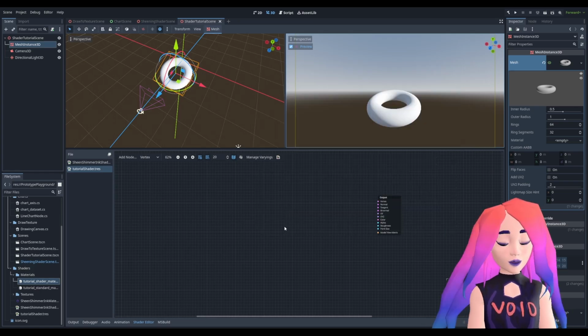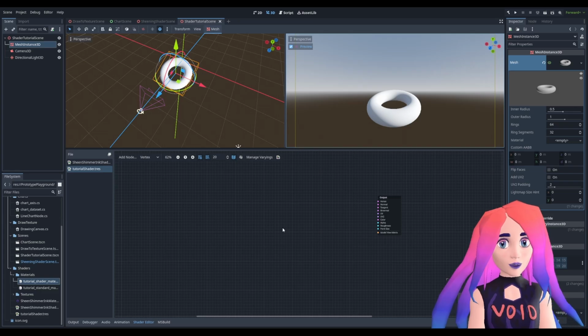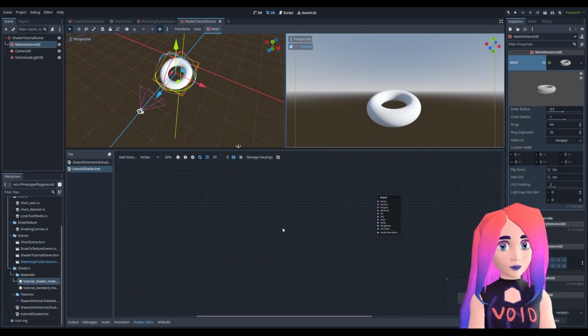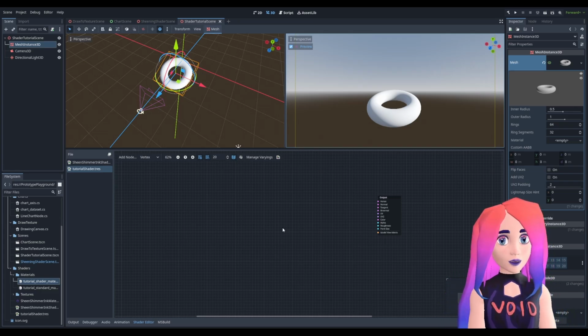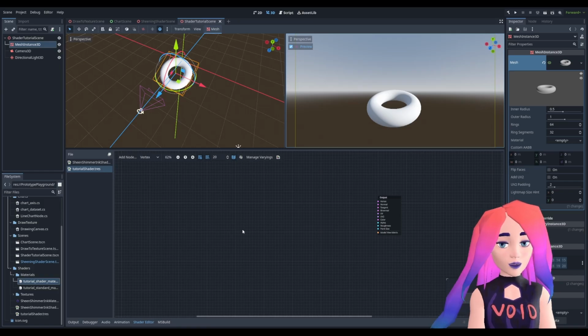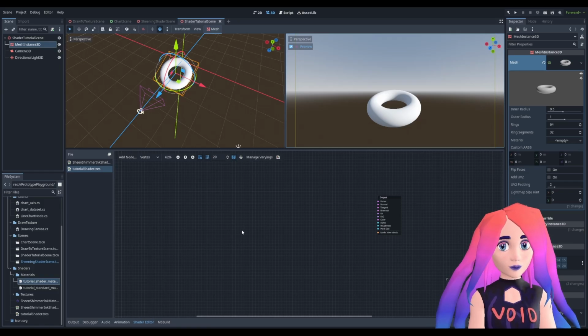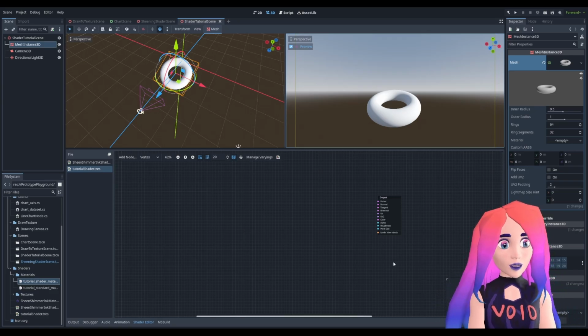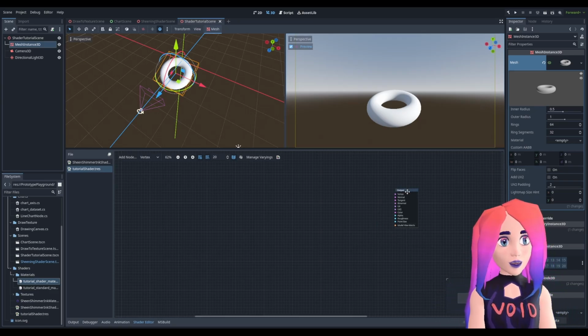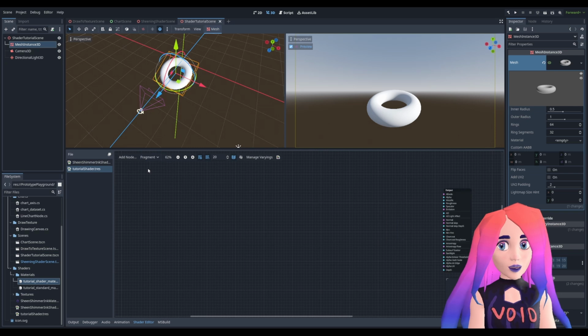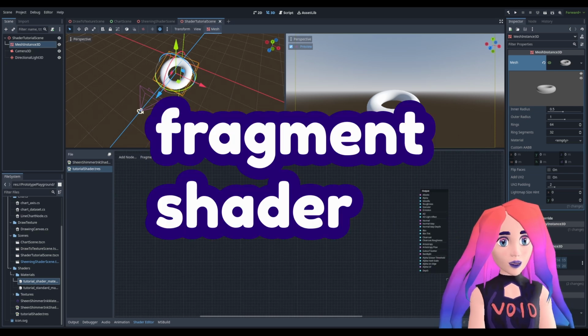So step 1 is determining the sort of form of it, the shape of it, the vertices of it. So the vertex shader takes in all the raw coordinates and information from your mesh object, essentially, and then it processes them somehow, sends them out. Here's our output. And then they go into the fragment shader, and this essentially renders the pixels.